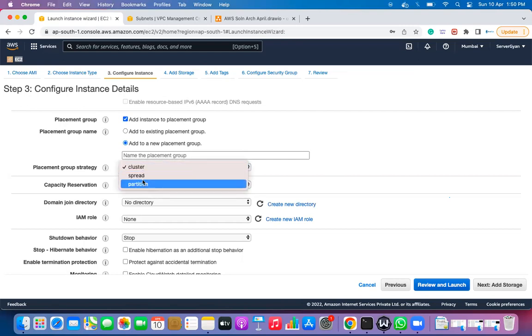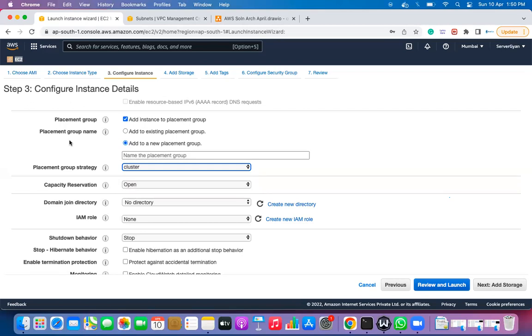This placement group, do you have any use case in production where you can use it? Yes, definitely. For example, we are running Kafka. Kafka is a message queue broker, and it writes a lot of data to disk. So let us say one server is in availability zone 1A and another server is in 1B. Let us say there is a latency of 10 milliseconds for each call.